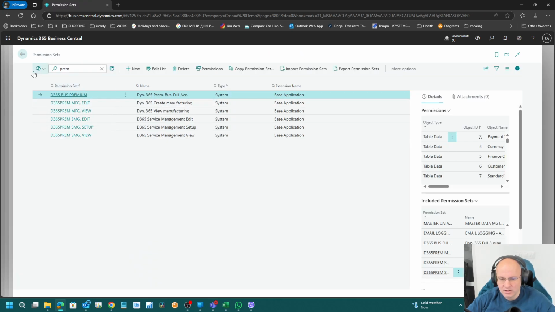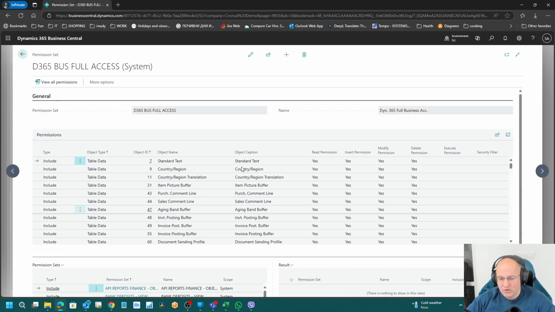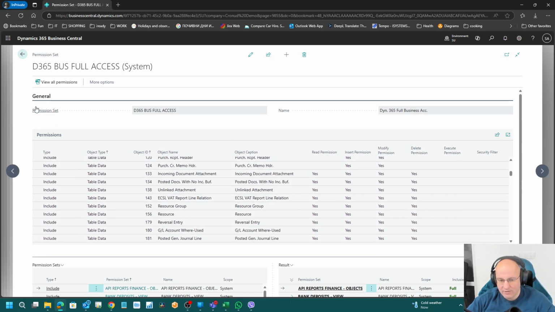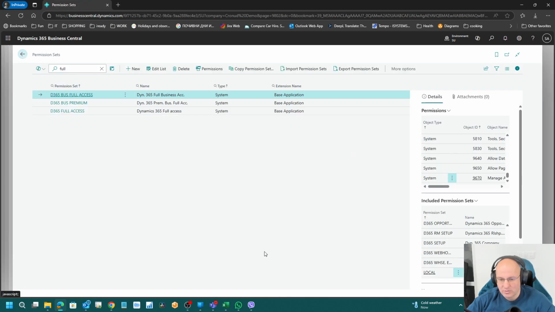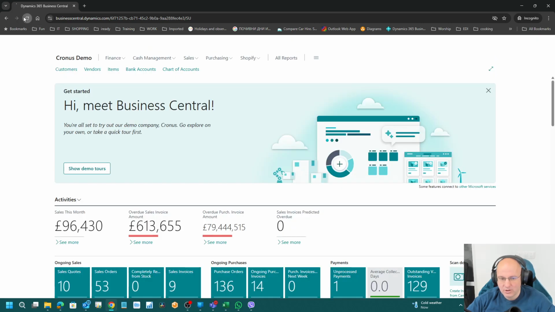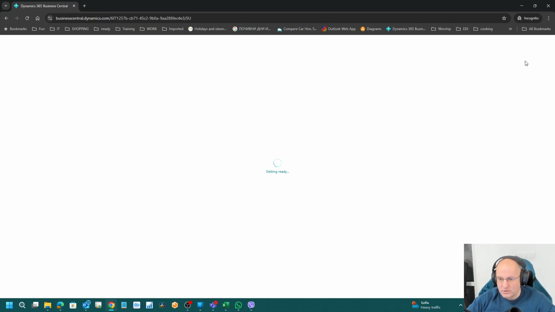Okay, full access is probably the one we actually need. It already gives them access to a bunch of tables that have pretty big permissions. So I'm not sure they should have access to the payment terms without a limitation. Let me try, but I'm fairly certain this will not work. So I'm logged in here with user 71. I may need to remove some other permissions before this can be demoed correctly.